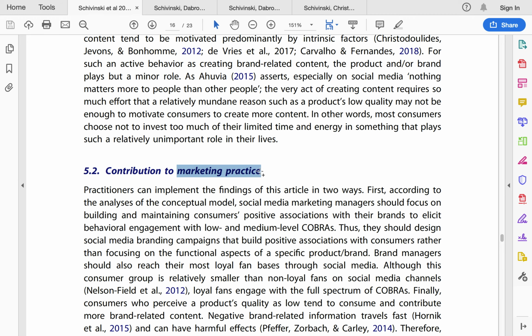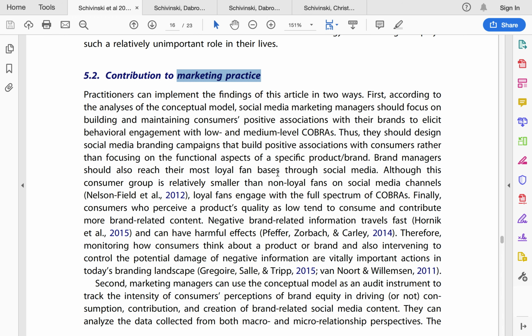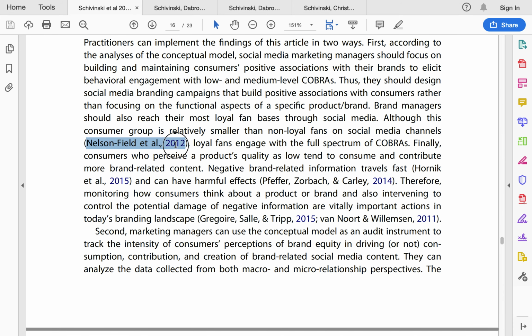Contribution to marketing now, to practice. Now you're going to be telling the reader how he or she can use the findings. So from the practical point of view, what they can do about your research, how they are going to be addressing their practices using your research. Again, if you just start being yourselves without linking back to the literature, this is a technical mistake you need to avoid. Blend the text always with the perspective from practice, how they can use that, plus blending this with the literature, okay?